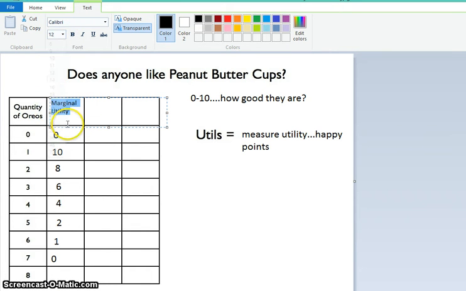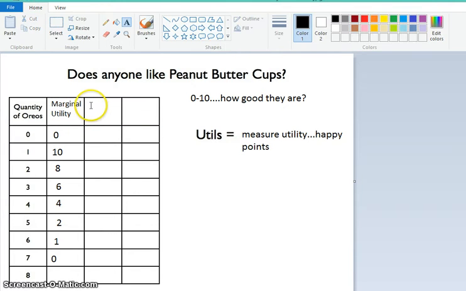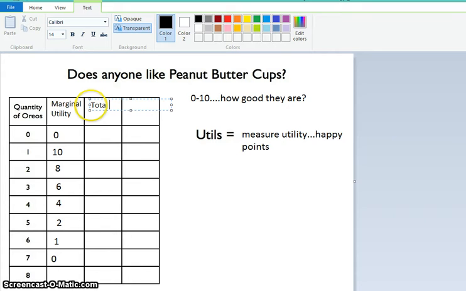All right. I'll make it a little bigger. But we could also ask for the total utility. Anybody know how we would find the total utility? Well, what do you think the total utility is when we have 0 cookies or Reese's peanut butter cups? Seems reasonable that it would be 0. What's the total utility when we've had 1 Oreo peanut butter cup? Well, the first one gave us 10, so that's 10. What about now that we've had 2?